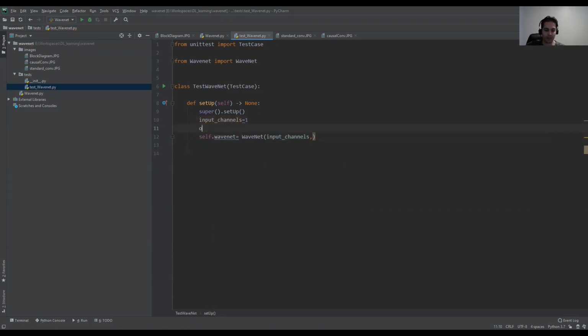How many channels do we have in the output? I think maybe 1, so we are converting one channel to another channel. What else? We need a kernel size. Just for example, it can be 3. And what is the stack size? You remember it's how many stacks we put together. I just set 2, and how many layers we have, I just set it to 5.